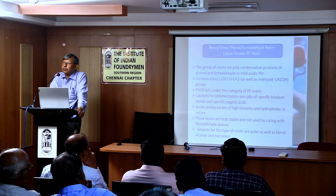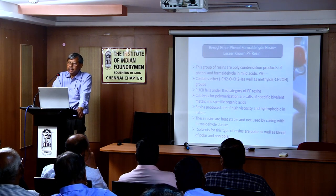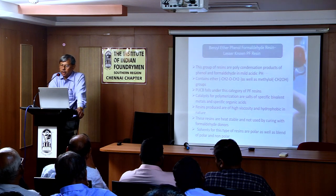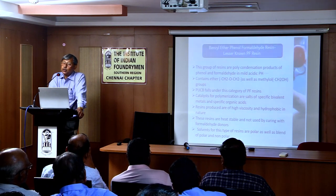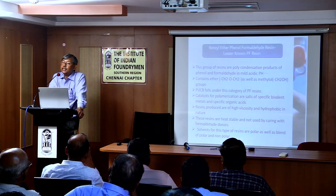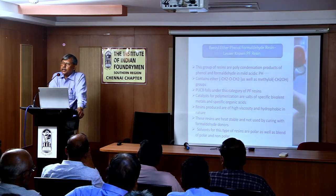This is the category of resin where neither strong acid nor strong alkali is used as catalyst. Here, mild acids are used, not direct acidic salts, for catalysis of the reaction between phenol and formaldehyde. Resins produced are of high viscosity. It is neither solid nor liquid, and it is hydrophobic, meaning it does not get dissolved in water. These resins are heat stable and do not require hexamine for curing.